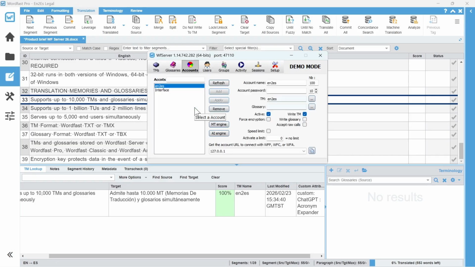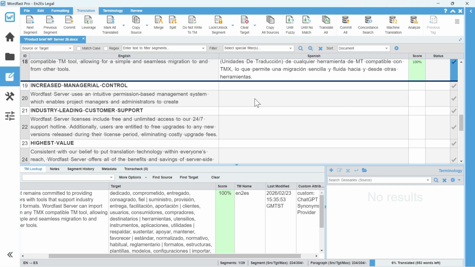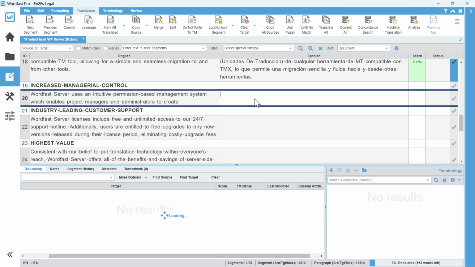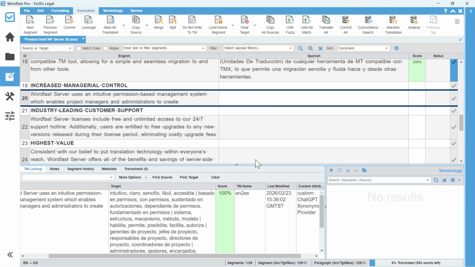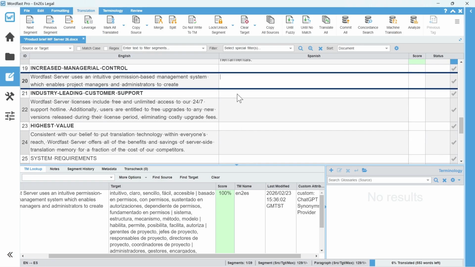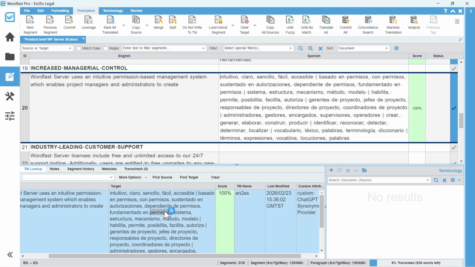So it should give us some synonyms for something we are translating. Okay, so in here for segment 20, it gave us all these synonyms separated by the pipe symbol. So we can choose from them.